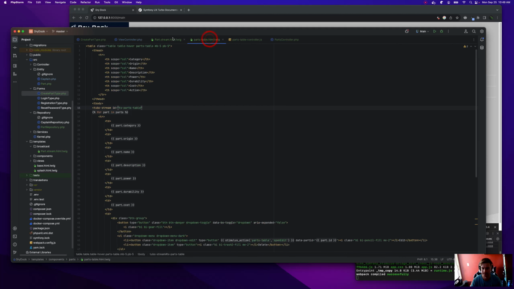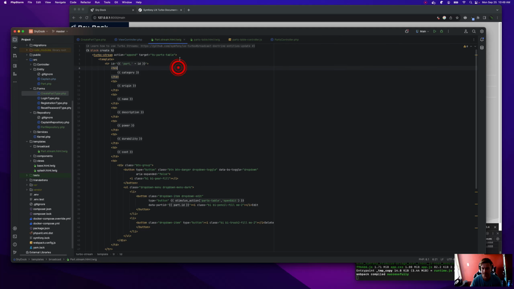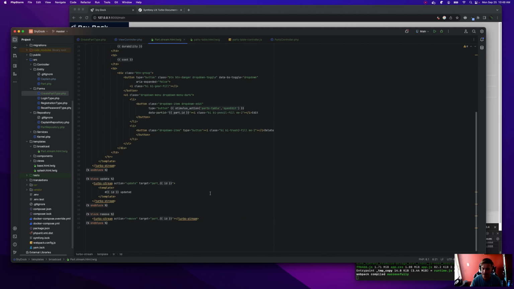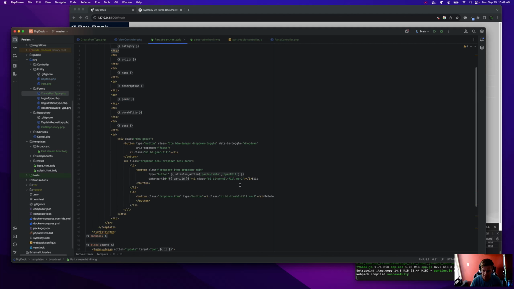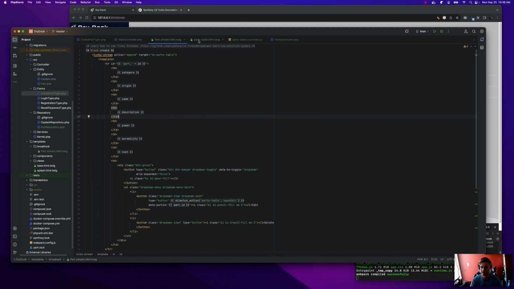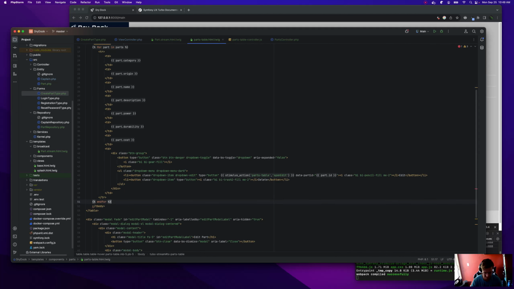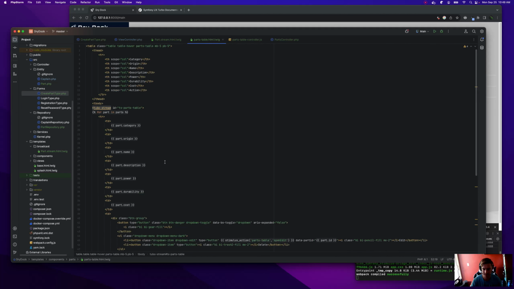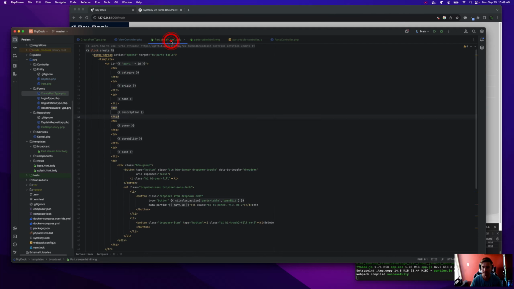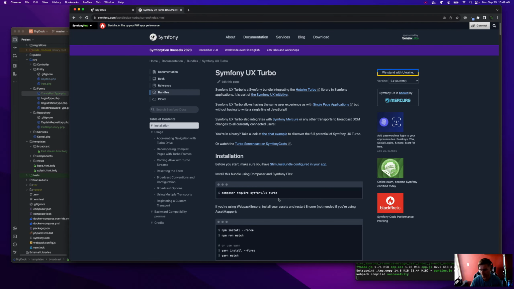And we're also going to need a topic for this, and we're going to have to publish to it. Kind of just going on my own on this. Should really be going off the Symfony docs. We'll get to that in just a second. Cool. All right. Okay, we already have turbo.